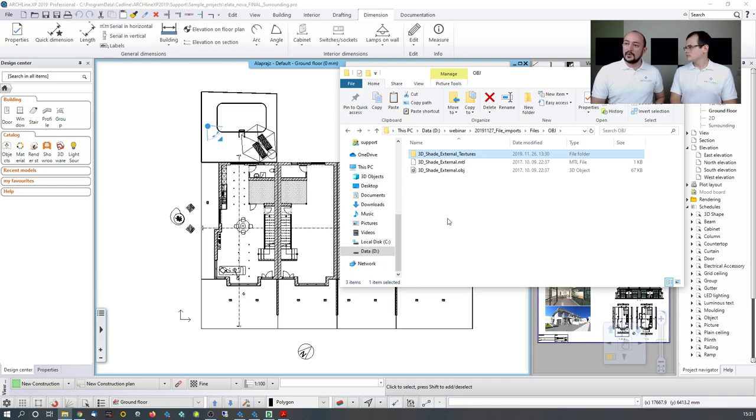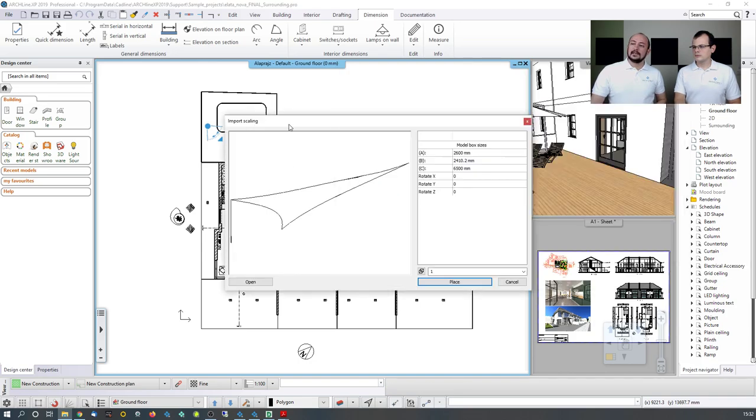So it's an important thing. Now you can load it the same way. You can go to File, Import, select the file, or you can just use the same click and drag and release. And then the software reads that file. This is actually kind of a 3D shape, a 3D shader, which we will place in front of the building.